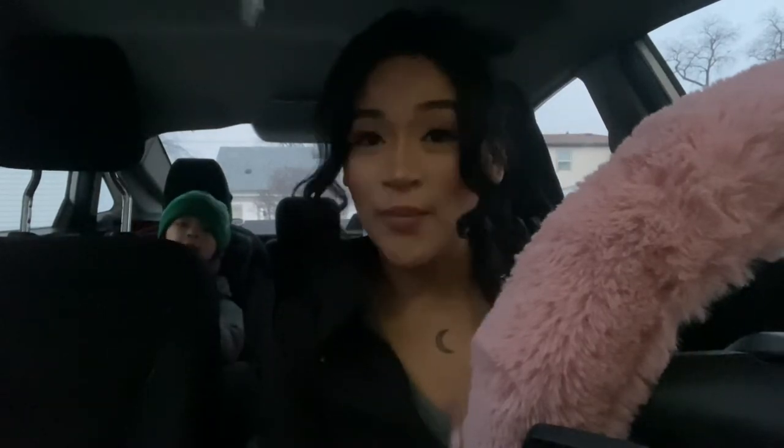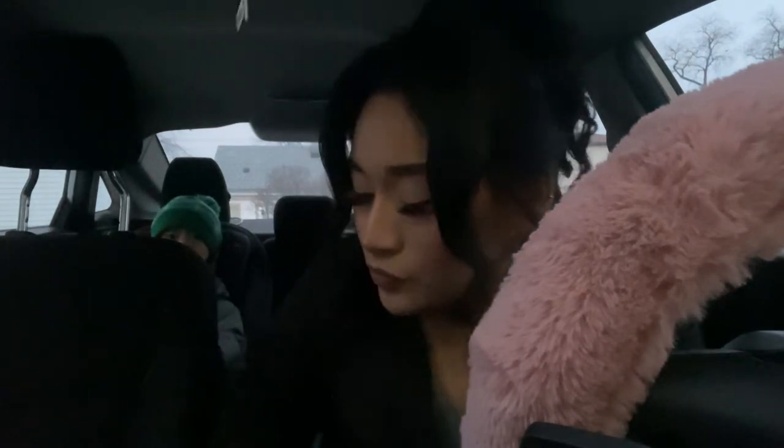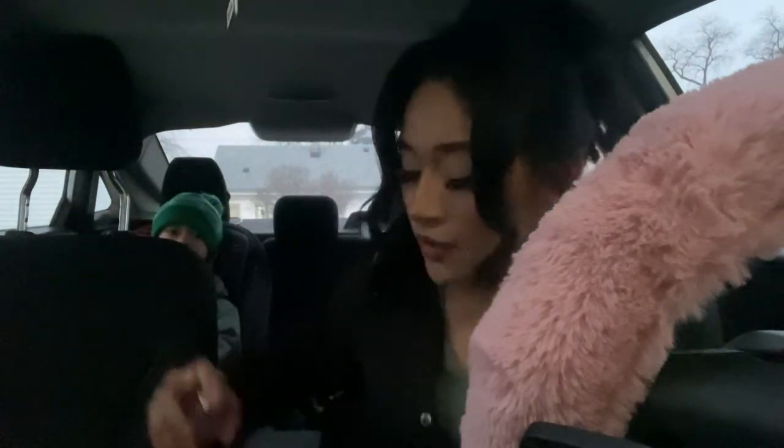Okay, y'all, so it is Valentine's Day, February 14th, and I have my baby Eli here. Say hi, Eli. Hi. So currently, me and his dad signed him up for soccer, so this is his first practice. And luckily, his uncle, which is my brother, signed up to be a coach, so hopefully Eli's more comfortable. This is his first sport ever, and my family really wanted to get him into one. So his dad found one and it worked out so perfect.